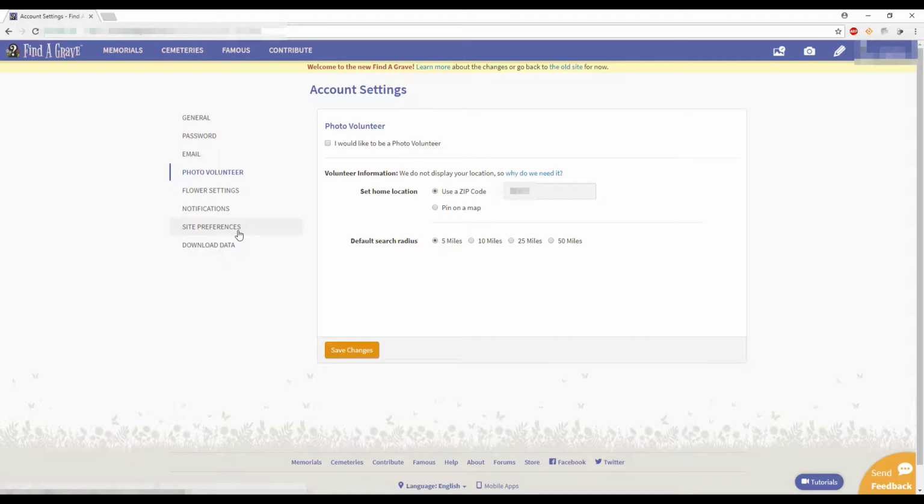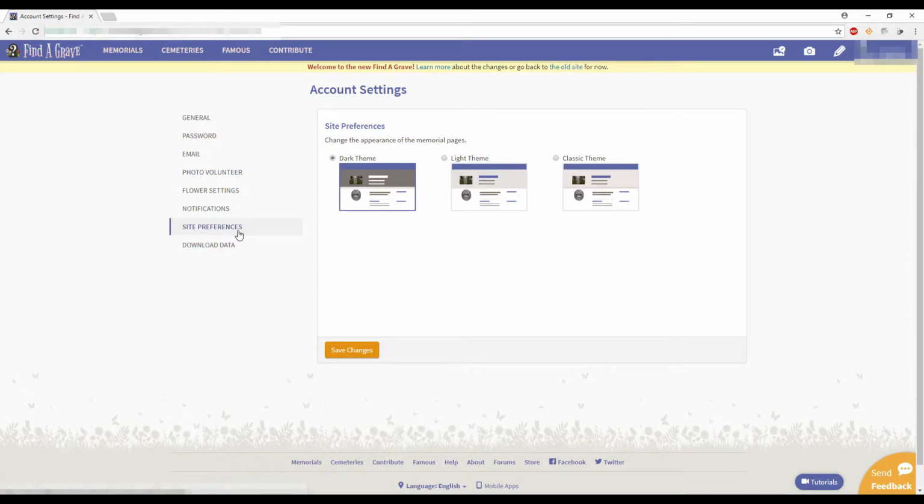Then I wanted to show you the site preference, so we can click on site preference. I have it set to dark theme, but you can set it to a light or a classic pinkish color, it looks like. So you can change your options. So another thing you do is run your mouse over the profile and go to My Memorials.